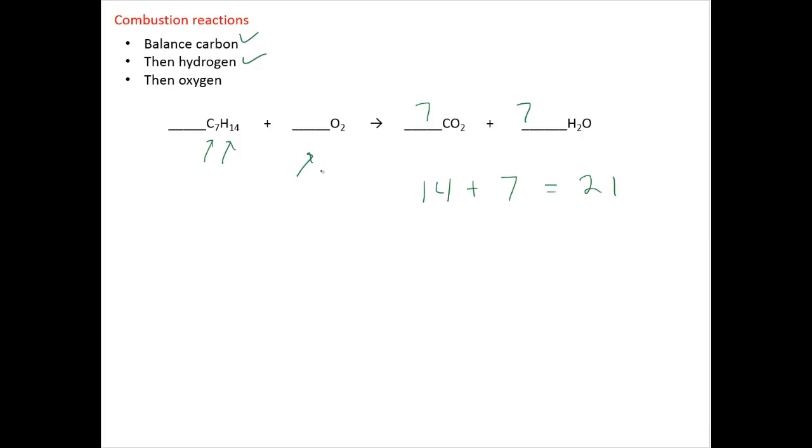Now there's no whole number I can put here that'll give me 21, but I could put 10.5. Again, you can divide by 2 if you need to. Okay, I can't leave the 0.5 there, so I'm going to put a 1. Multiply everything by 2. This becomes 2. This becomes 21. This becomes 14. And this becomes 14. And now it's balanced. Again, notice I'm just making CO2 and water from some kind of carbon-hydrogen with some oxygen. These are called combustion reactions, and multiplying to solve is a common technique.